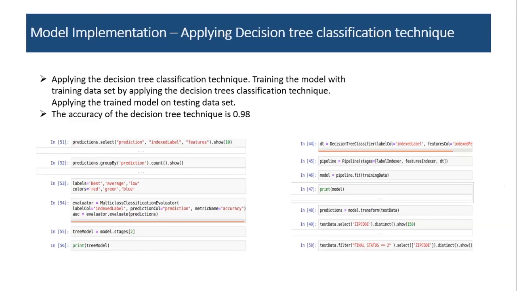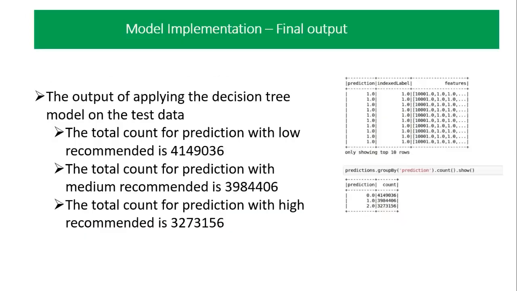Then we apply the decision tree to classify the zip code, because usually when you try to set up a restaurant, most likely what you'd like to see is whether the location is good or not good. As we know, in real estate they always say location, location, location, and the location is a very important issue, which we use. All right, so we use that to classify.